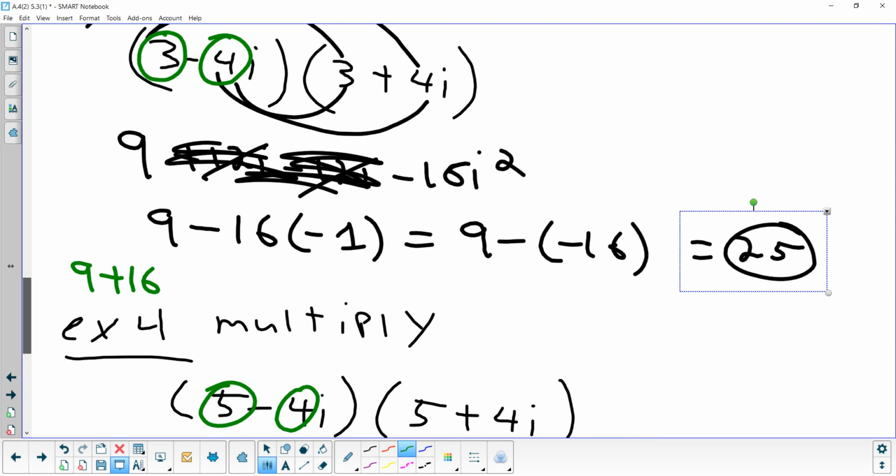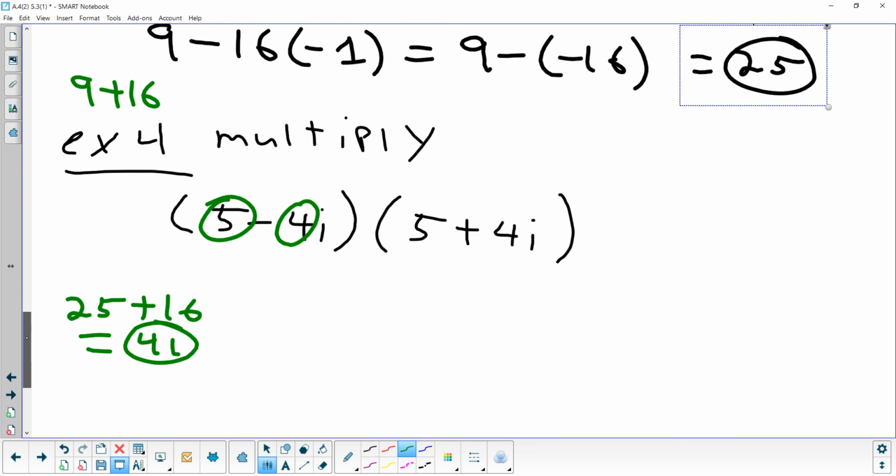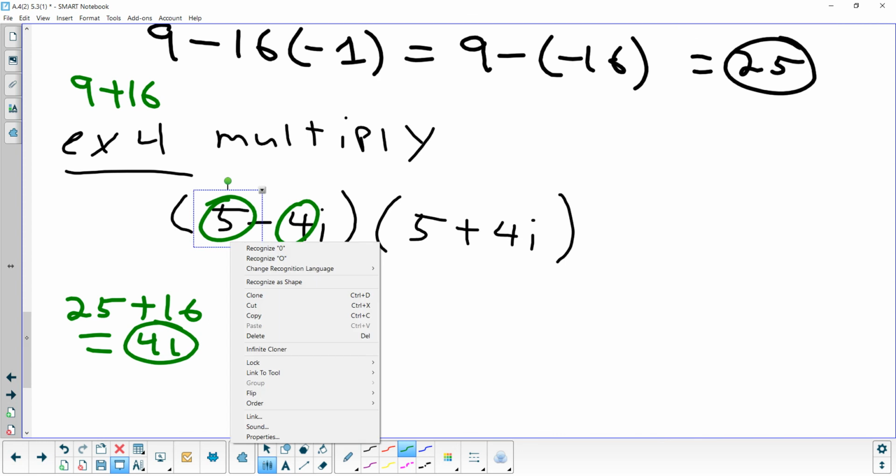I was going to ask if it will always be a whole number. It will never be, unless you started with things that weren't decimals. But if you start with numbers that don't have decimals, you're going to end with numbers that don't have decimals.